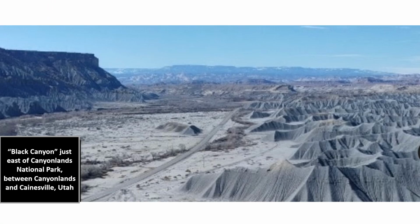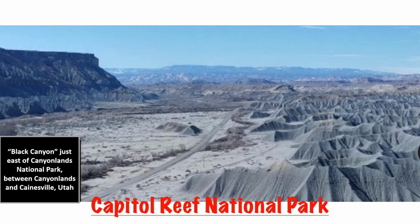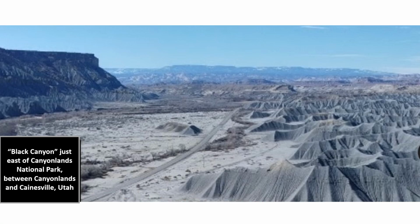One thing was, and I wish I would have shot video, but I don't think it would have come out very well going through this area. Just like Capitol Reef and Bryce Canyon were very bright yellow, bright orange, this area we drove through was very black. It was just amazing for its lack of color. I just call it Black Canyon. It's just to the east of Canyonlands National Park, and it was quite a drive. My wife started to fall asleep, and I almost wanted to say, hey, you should see what I'm seeing as we're driving along the road, but she missed it. I just couldn't get over how dark and black everything was.